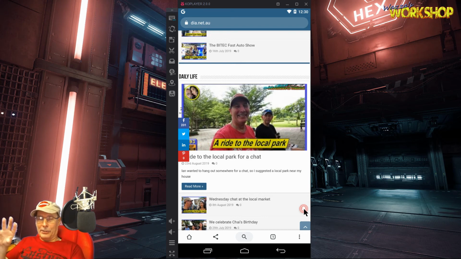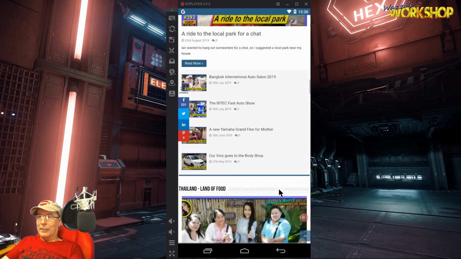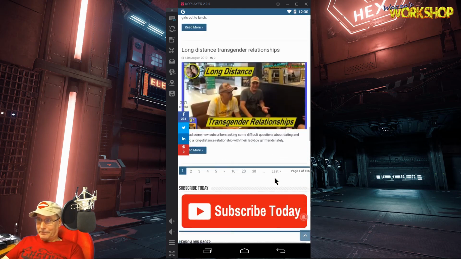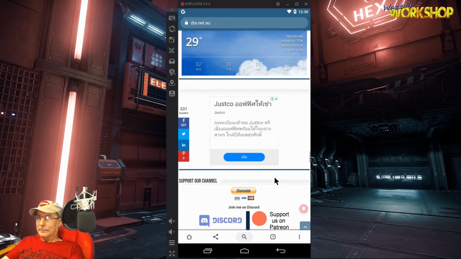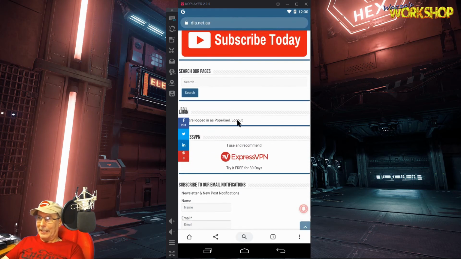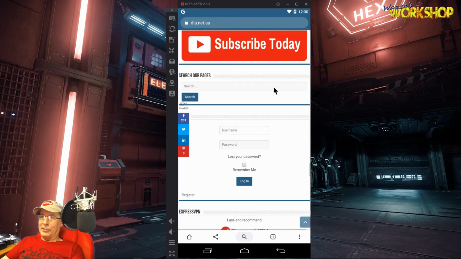Now, one of the things that you will find inconvenient on the mobile app is whether you're logged in or not. And that's probably one of the reasons why I don't stay logged in on the mobile phone. Simply because of the fact that when you actually, well, let me actually go down. Whereabouts is it? Let's see, email. So I'm going to now log out. There we go. So there's the site now logged out.